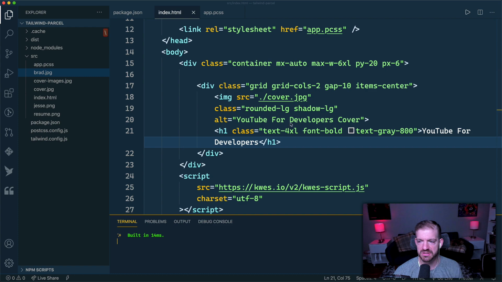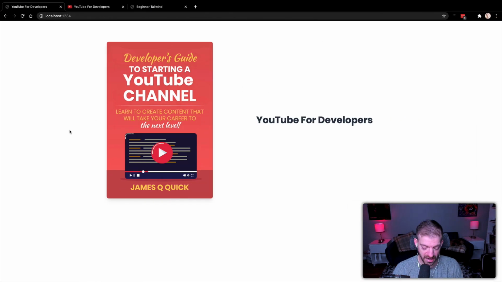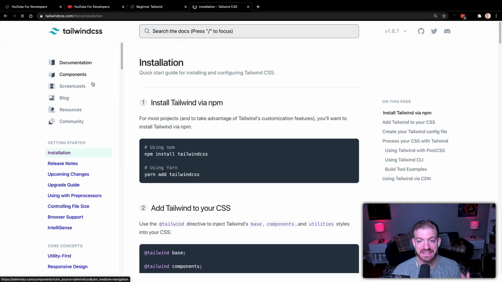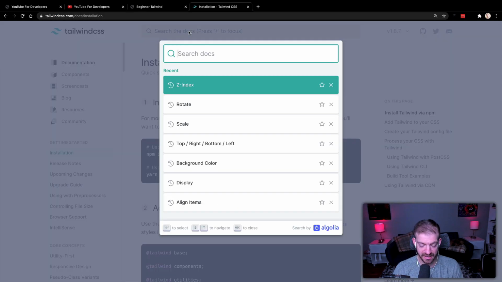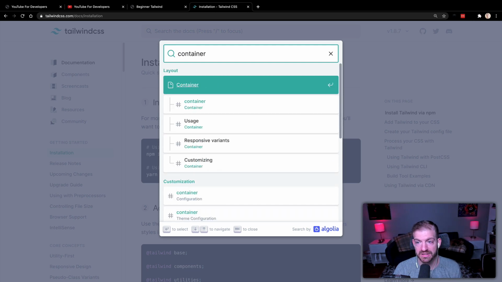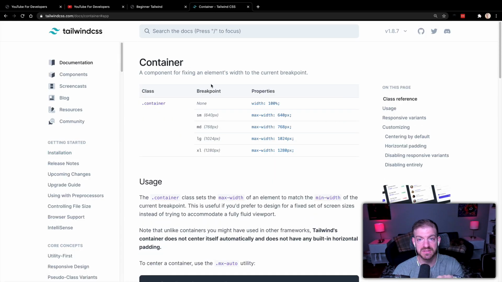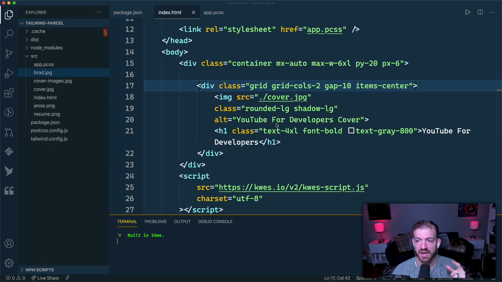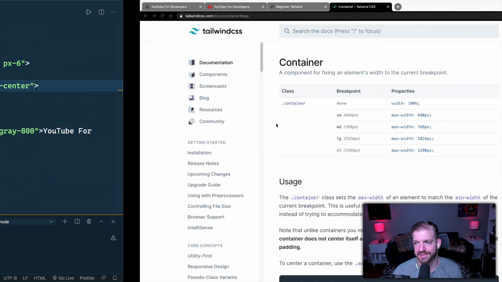Now, I hope that as we start to add more and more of these classes, you'll see how these things come together. And if you ever have questions and need details on what you're looking at, if you look at container, for example, that's a class we just used. You can search any class that you want to and then go and see that inside of the docs. And the docs are really good. So I usually leave up the docs, especially as I'm learning Tailwind, because I go back and forth to it since I can't quite remember all the classes right offhand.